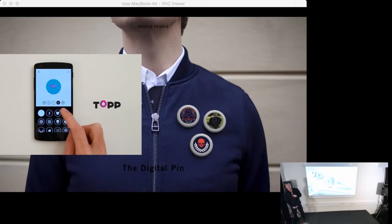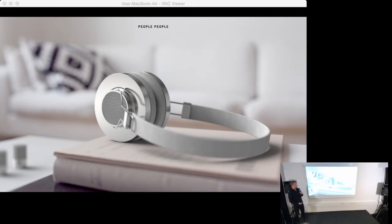And obviously, being able to render products as if they were already real is a tool that we use all the time. So this is an example of a pair of headphones that we just make digitally and put in a real environment, and can really evaluate a design before it actually exists. So these are tools that let us try out the design in advance, basically.